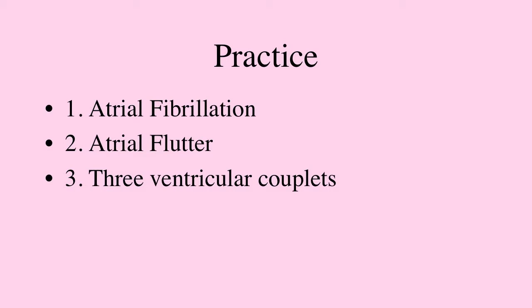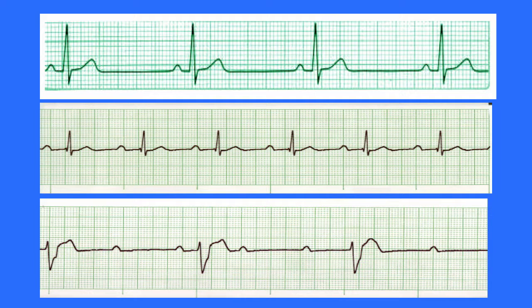On the next one, you have a situation where things are normal but very slow. The heart rate is 50, well under the normal 60 to 100. But there's a P wave with every QRS complex, and other than that, it's normal. So this is what's called sinus bradycardia. Again, you can say sinus bradycardia is another way to say it.